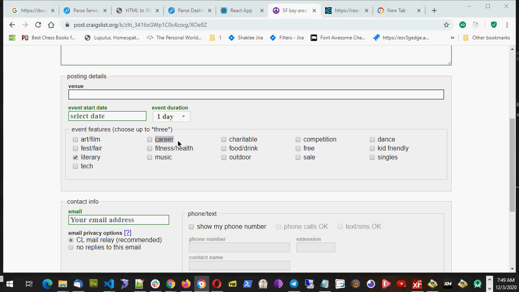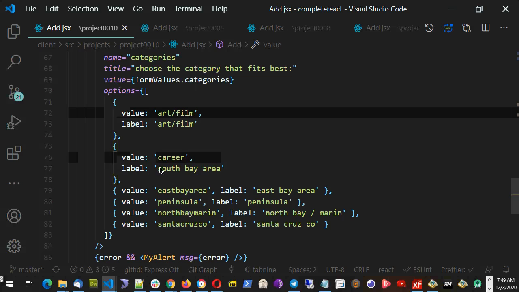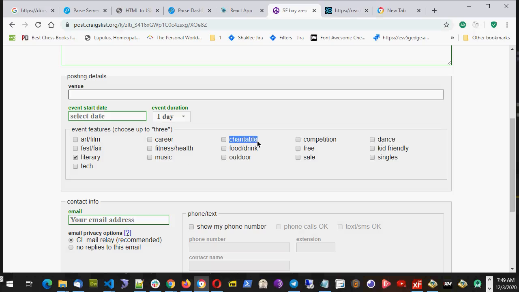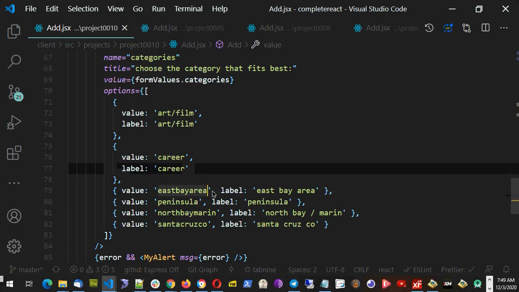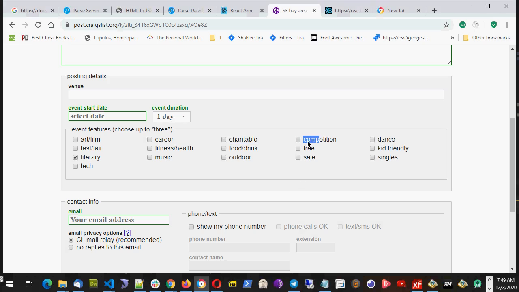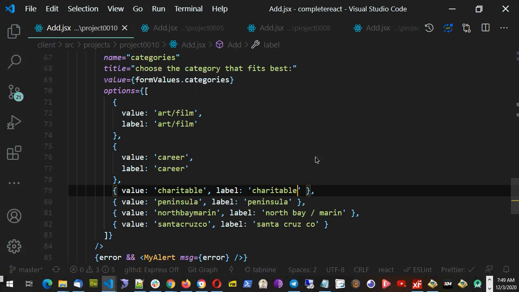Next is career. Next is charitable. Next is competition.